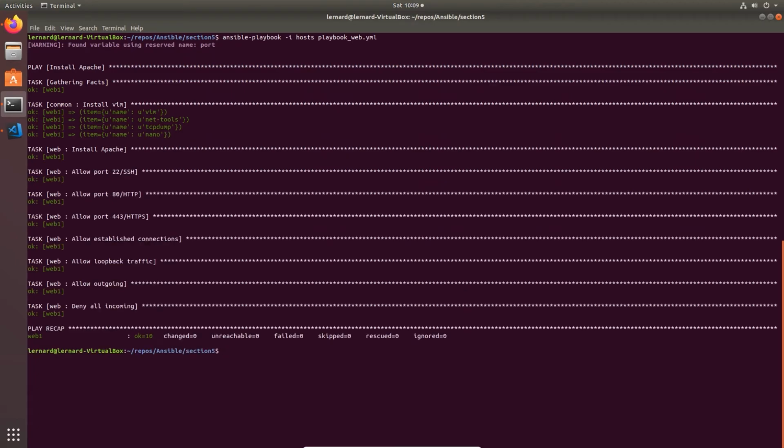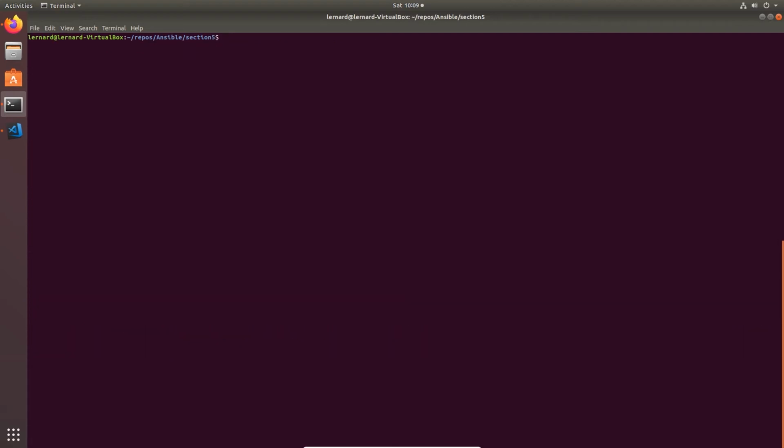And lo and behold, just as you'd expect, we can see that nano is also included, as the VARs folder is taking precedence over the default folder. As I said, when I started making this section, the length of time required to cover the basics of variables did somewhat take me by surprise.